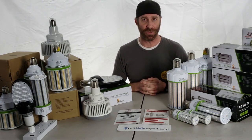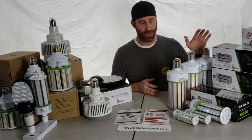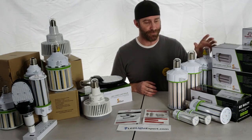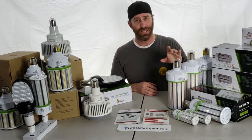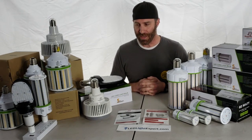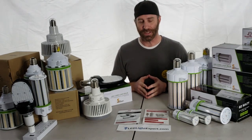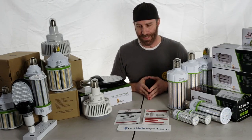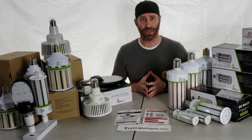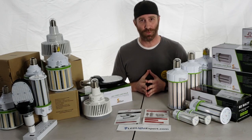Keep in mind the degradation on those metal halide bulbs. You're going to be saving a lot in efficiency with these corn bulbs — whether you're going to the higher-end 200 watt, saving 200 watts plus maybe another 50 without the ballast, or coming down to a 150, 120, or 115. There are a lot of energy savings when switching over. For a 250-watt metal halide or HPS, you'd switch down to maybe a 75 or 80-watt bulb. For a 100-watt metal halide, you may come down to about a 40-watt bulb. We have a full range of bulbs to cover whatever size you've got.